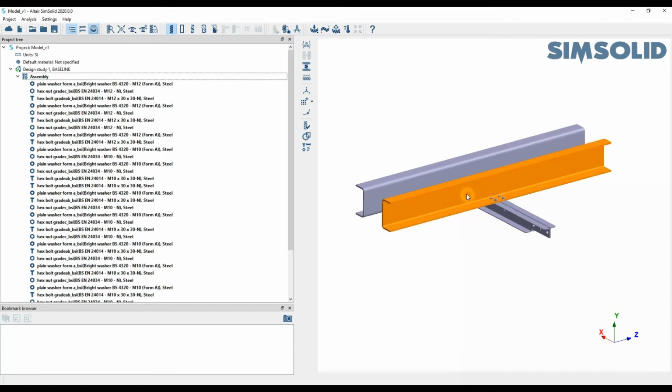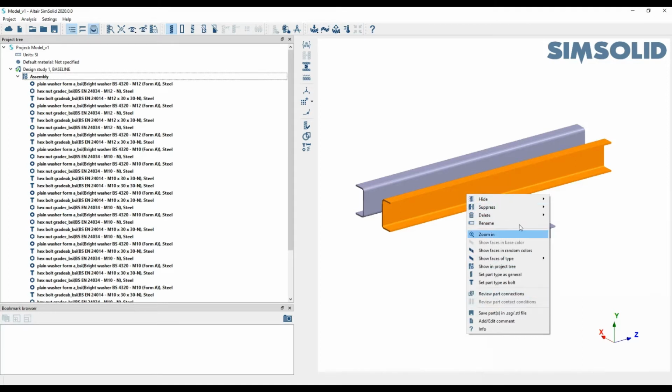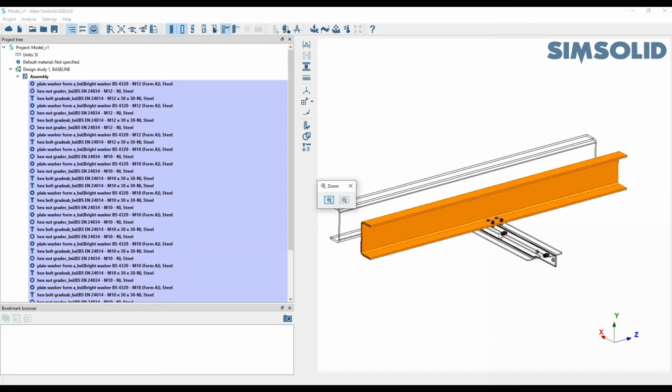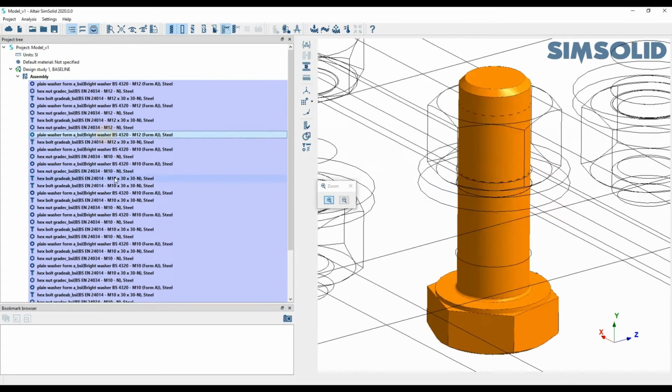Now what you also see is a final note. If you were to click on any of the parts here, if you right click on them, you can see everything that's associated to it as well. So obviously you have all of your different view icons, so you can hide it, suppress it, etc. Just to note, you can suppress a part away from the study, so what that means is it's been excluded out of your design study itself, but it hasn't been deleted from the overall model, it just hasn't been counted in for. So that's the difference between suppressing a part and deleting a part. Obviously you can zoom into it, so you can see exactly where your different parts are.